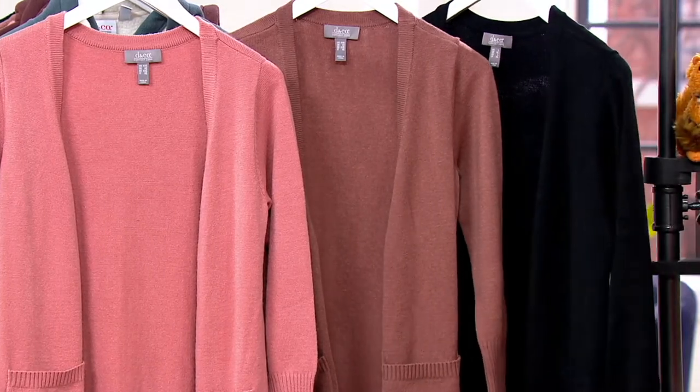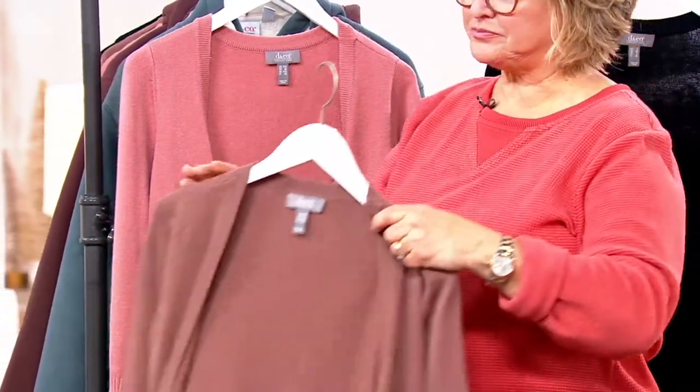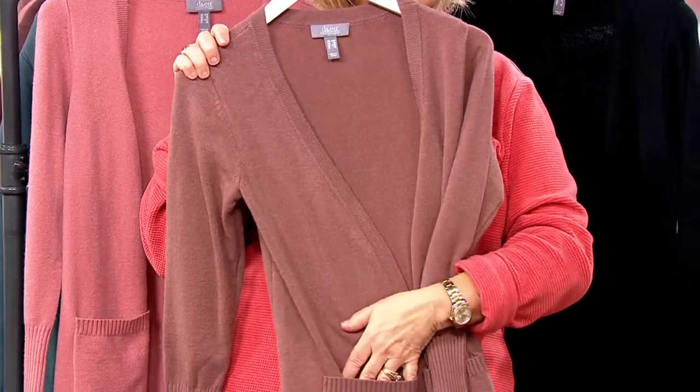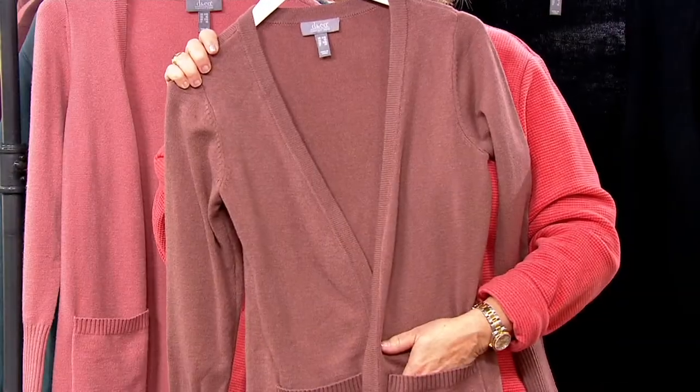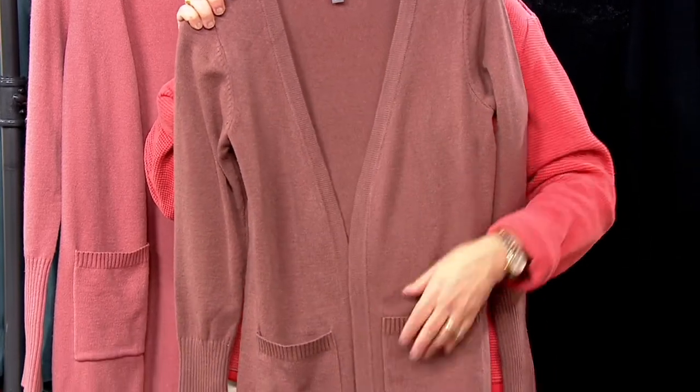This is a new sweater knit yarn for us — we're calling it honey knit. It's 78% poly and the rest is rayon. So it's soft and cozy and just so feel good, comfy to wear. Comfort Zone is our newest brand extension. Clothes comfy enough to lounge in but versatile enough to live in is our tagline, and so you could wear this anywhere. It becomes a completer piece for you.